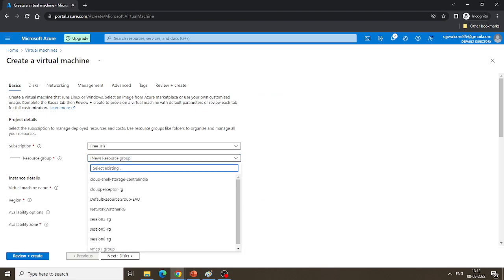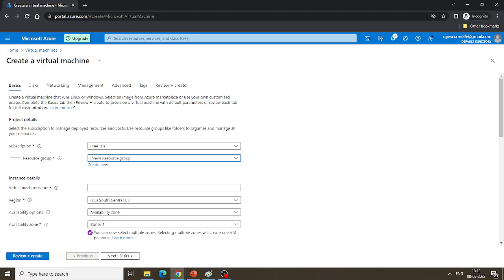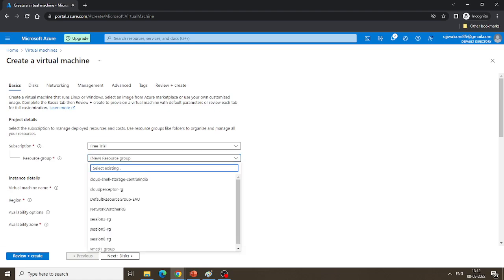Here you will get many options to create the virtual machine: basics, disks, networking, management, advanced, tags, review and create. We are not going into much detail because this is not a session for creating a virtual machine, but it is for ARM, Azure Resource Manager.